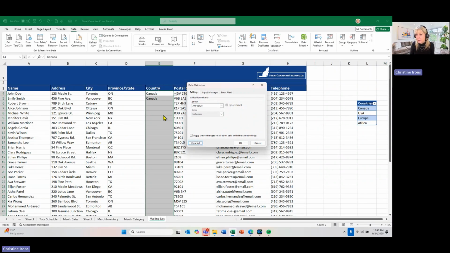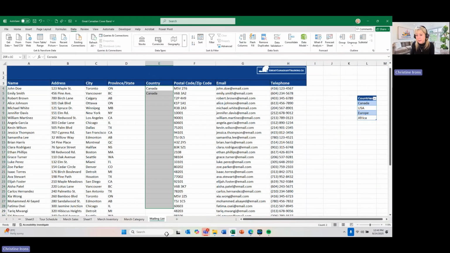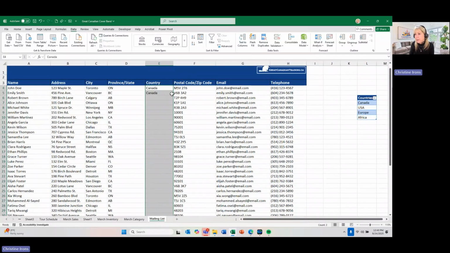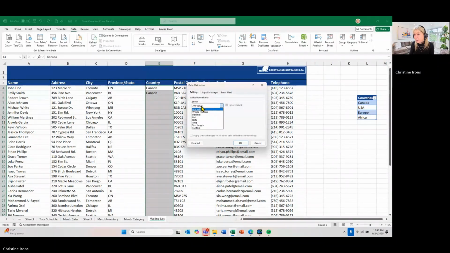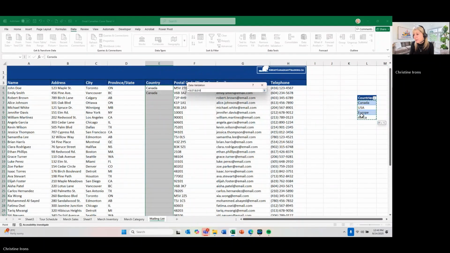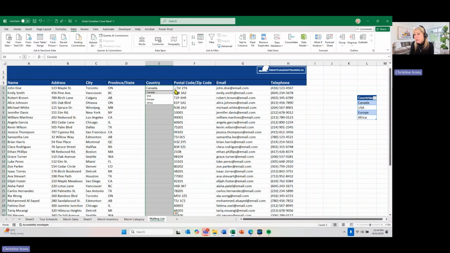So I still have these cells. I'll just click OK. I still have these cells here, but they don't have drop downs. So let me select them again, and let's create our drop downs again. So data validation, it's a list. The source for the list, again, now it's all these entries. Click OK. So it's now showing all those entries here, but let's add another.